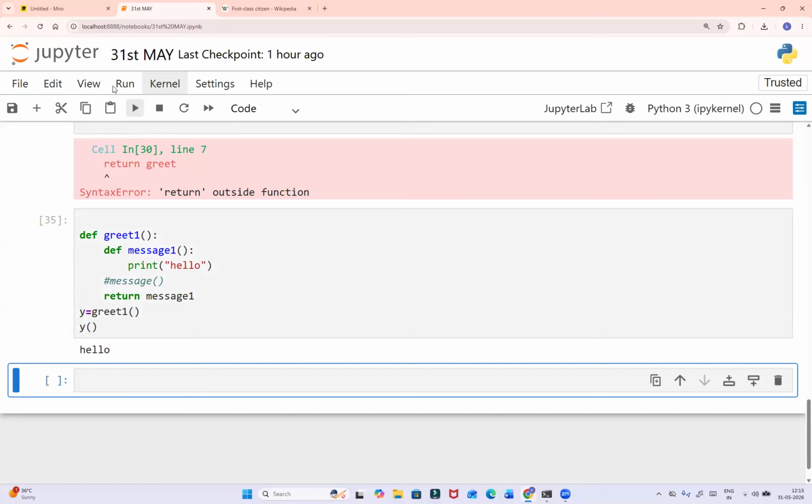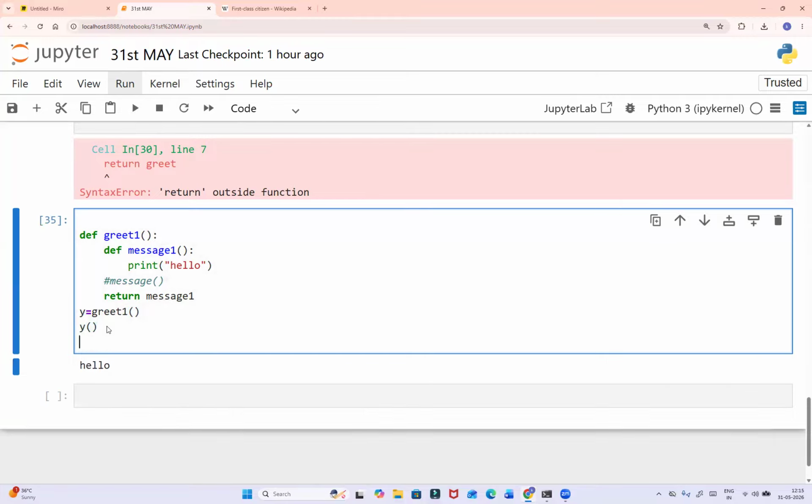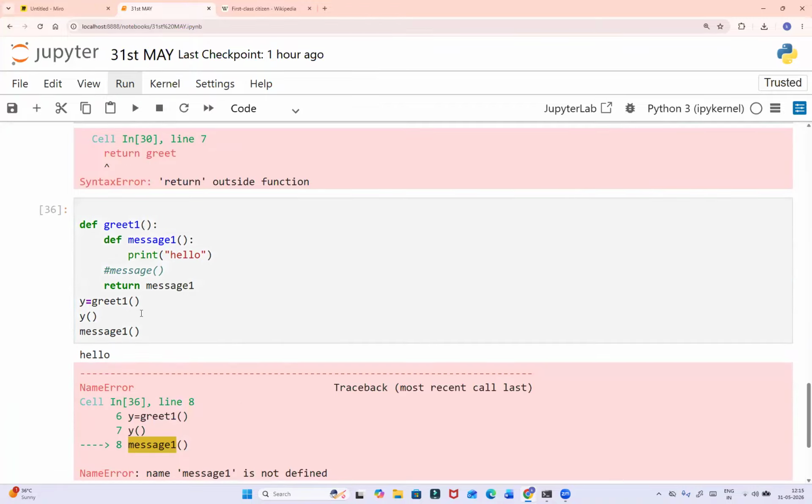So basically, message came here. See, y is similar to this one, message one. It is similar to this one, but message one you cannot call directly. It will give error. Why?